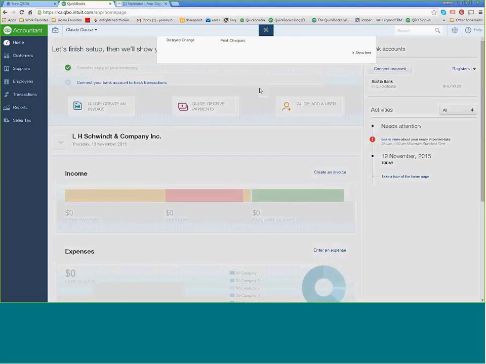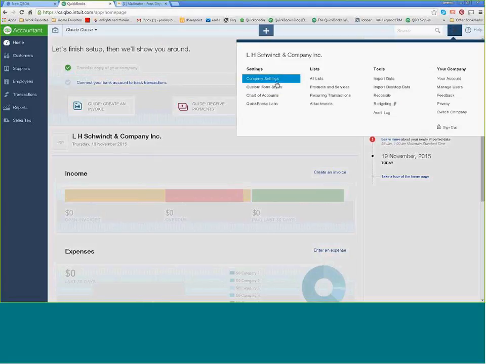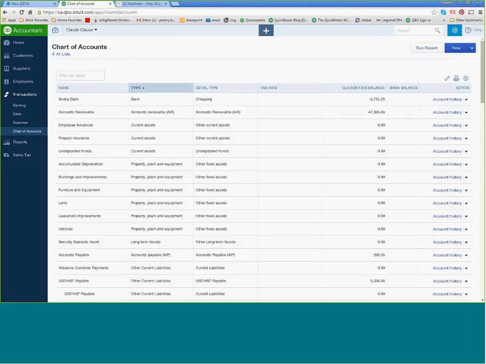And we're going to go to my chart of accounts. And here's my chart of accounts from desktop. So the amount in accounts receivable is $47,000, and the Scotiabank was negative $8,700. So those amounts match up there.